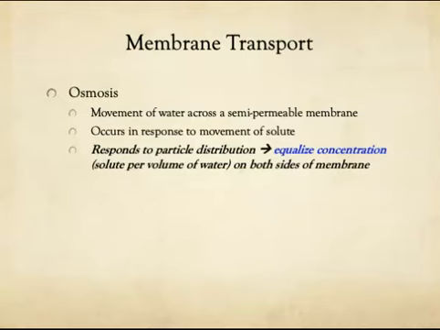Osmosis occurs in response to the dissolved solute, the particle. Osmosis is the movement of water across a membrane in response to the distribution of particles across that membrane. Just as we said that simple diffusion will proceed until there is an equilibrium across the membrane, osmosis will also proceed until equilibrium gets reached.